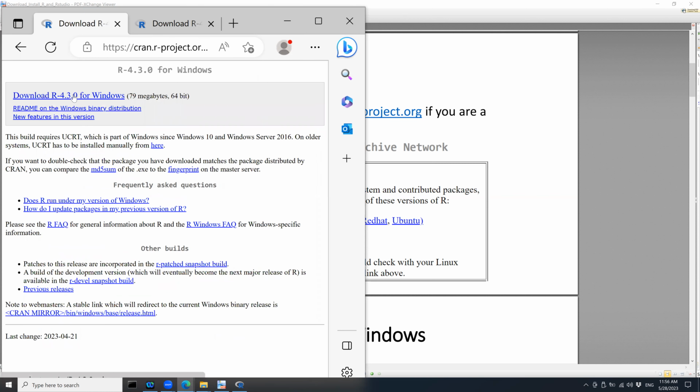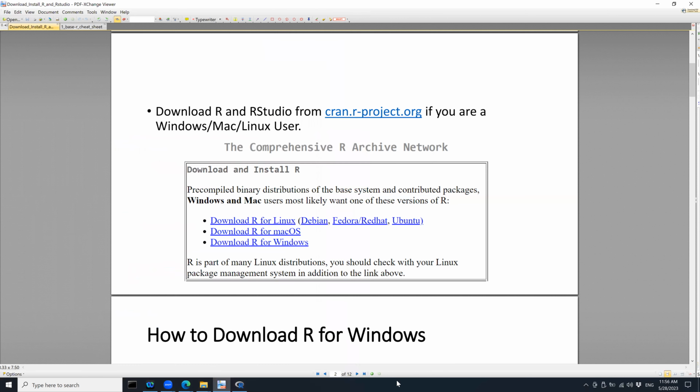This first one is the download. You click on that, and it will save the exe file to your local computer, and double-clicking that exe file will allow you to install it. If you have a Macintosh or Linux, this website will not work. Instead, you would better follow this CRAN link, but it's likely that when you use your Mac computer, it will also show you the Mac version for download.